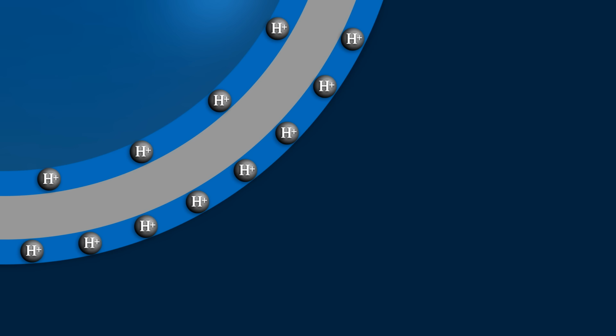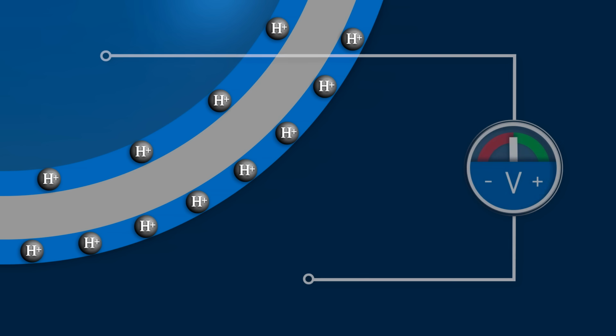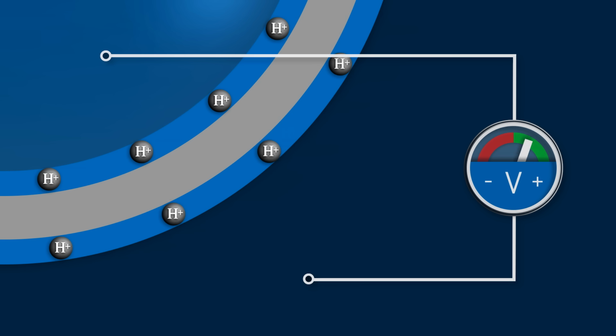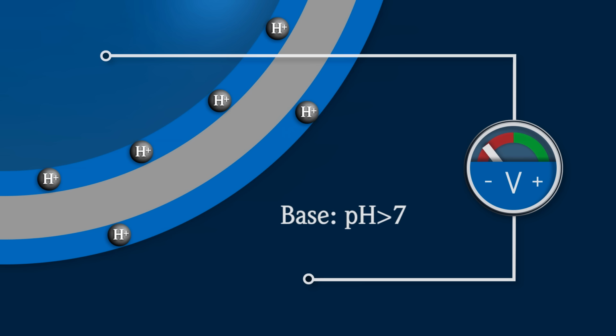If the hydrogen ion concentration, hence the pH value on the inside, differs from the concentration on the outside, a measurable potential difference forms. If the hydrogen ion concentration on the inside is lower than on the outside, as shown here, the measured solution is acidic with a pH value lower than 7. If the hydrogen ion concentration is identical on both sides, no potential difference forms and the measured solution is neutral with the pH value 7. The measured solution is basic if the hydrogen ion concentration inside the glass bulb is higher than in the measured solution.